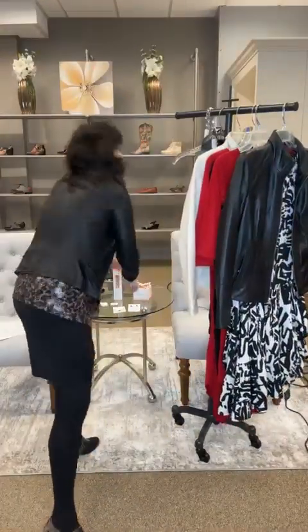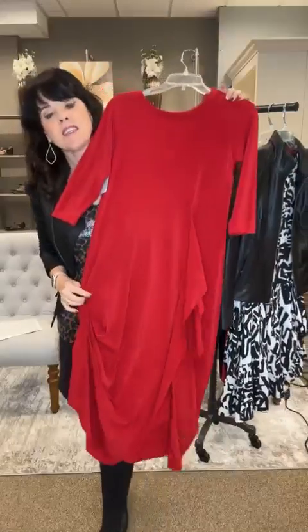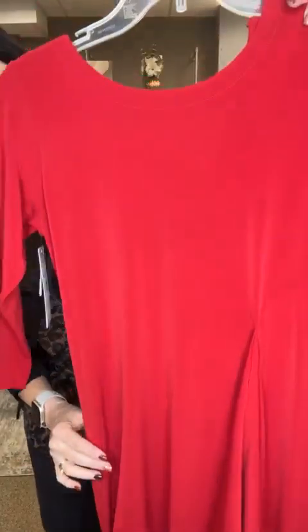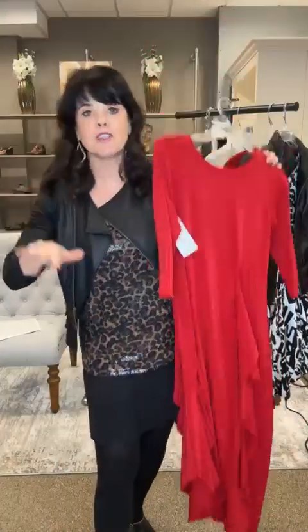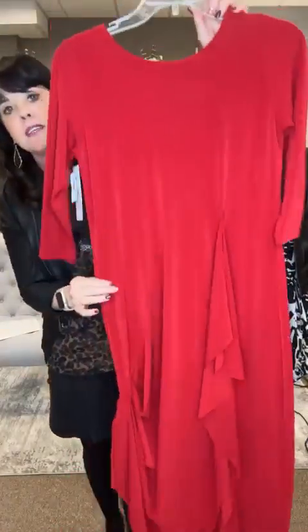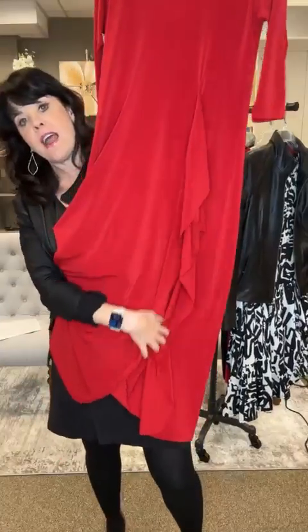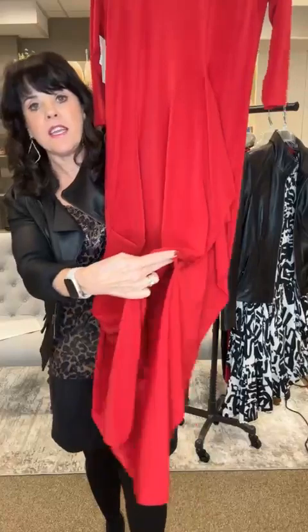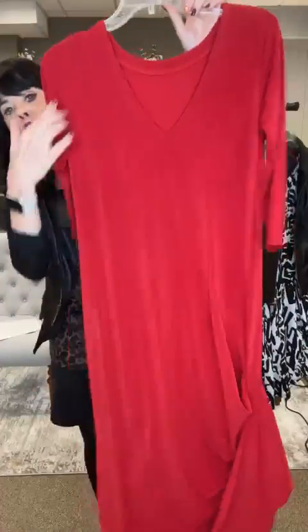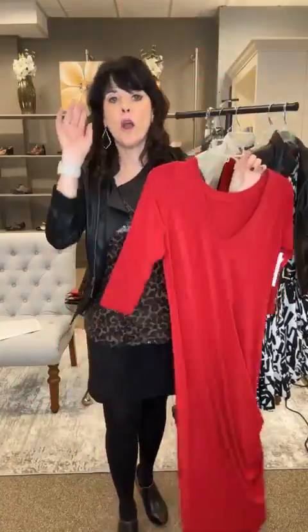Okay, so then my next dress for the diva is the drama dress from Simply. And we just got this dress in this beautiful red. How gorgeous would this be for a holiday, right? The drama dress is perfect for the diva because it's convertible and she loves that because she sees value in that. It can be worn round neck with this little swoosh in the front, and a little bit of a higher cut right here. So not anything up to the knee, but a little leg is gonna show when you're walking. Or you can flip it and you've got the V-neck and this completely different draped, flounced side. One dress, two completely different looks, called the drama dress, right?